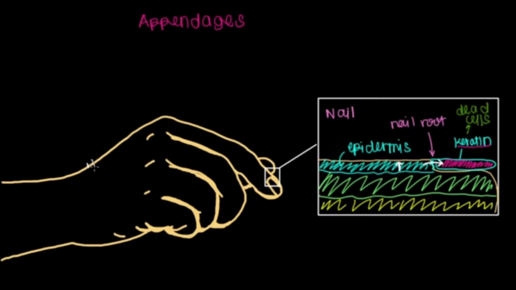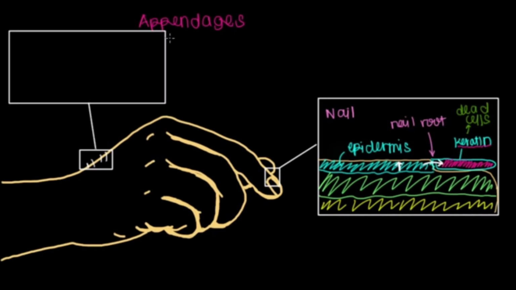So let's talk about another appendage, which is a great discussion of your hair. So let's do some trick and blow this up. The difference between nails and hair is that our hair grows from the dermis. It actually grows from the dermis. So our skin right here, it's the same orientation. Recall that the epidermis is the top layer. Below here is the dermis, and below is your hypodermis.